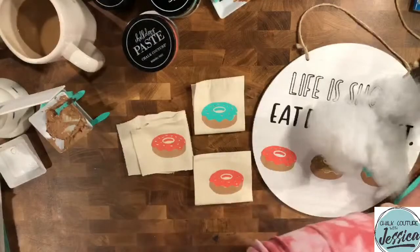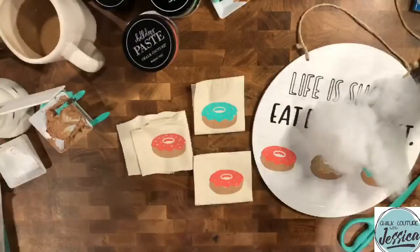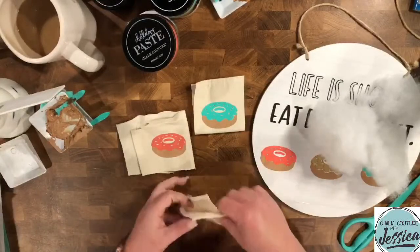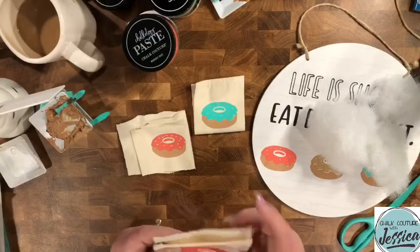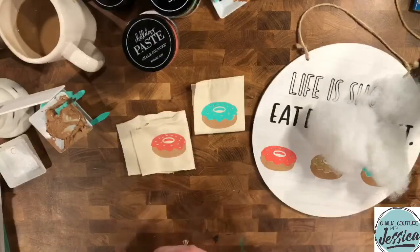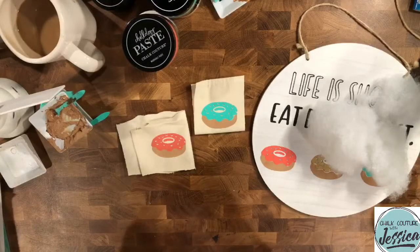I know. Okay, glue gun is heated up. We've got our glue string falling. All right, so here's what we're going to do. We are going to come in, and we are going to decide where we want to cut so that way we can stuff. And we are going to cut like this.